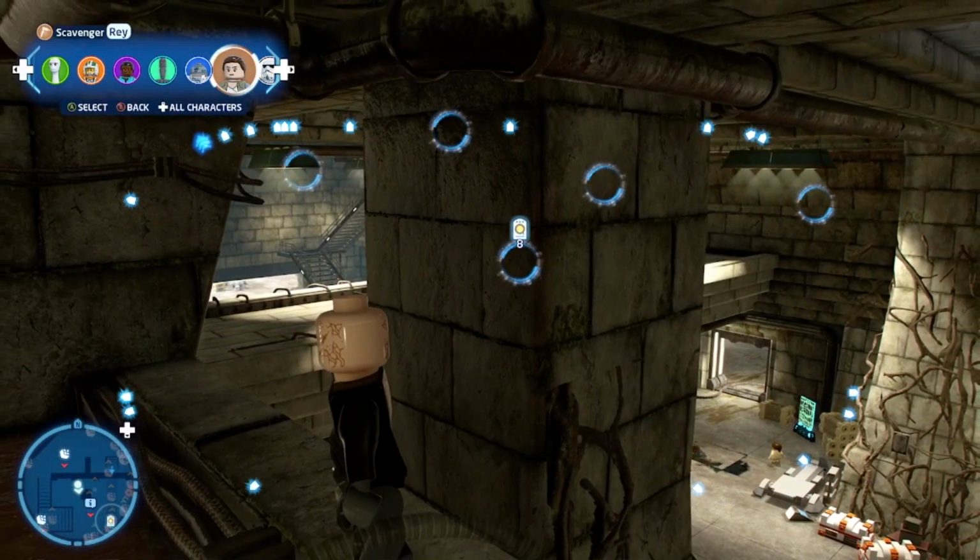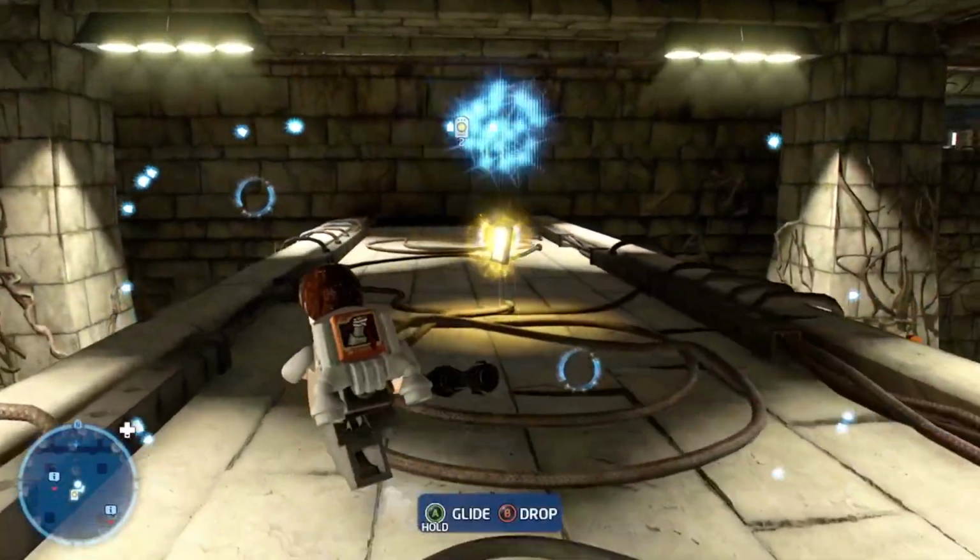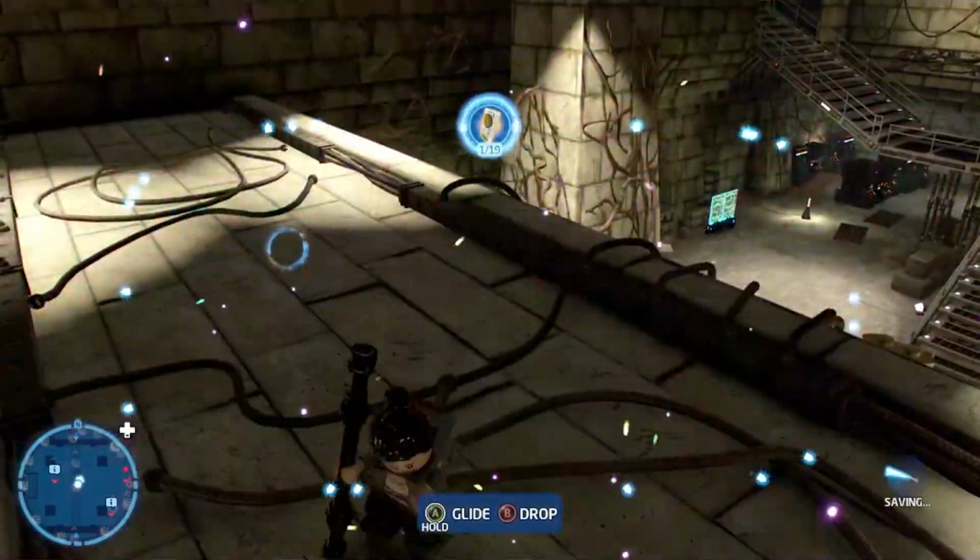What you're going to want to do is grab a scavenger, apply the glider, and then glide your way onto this platform, and then the data disc will be yours.